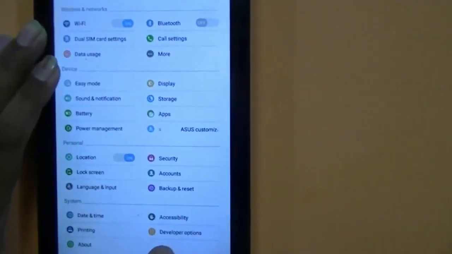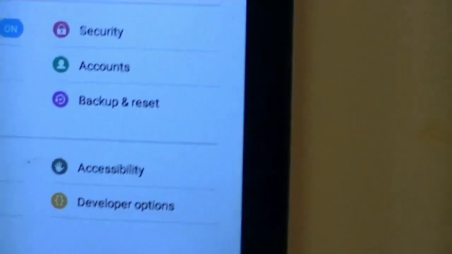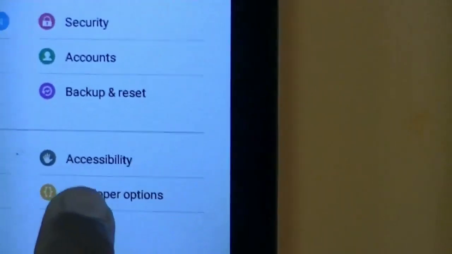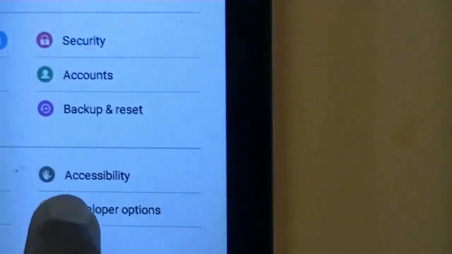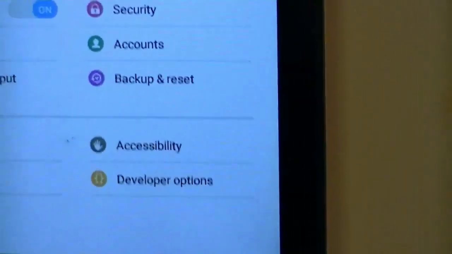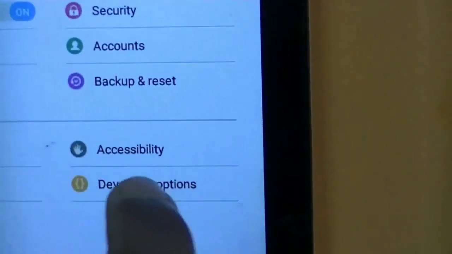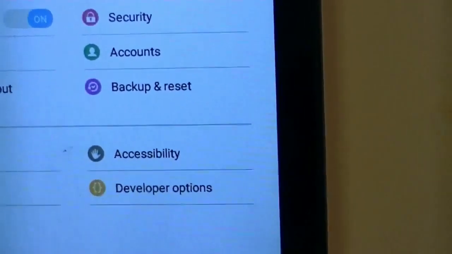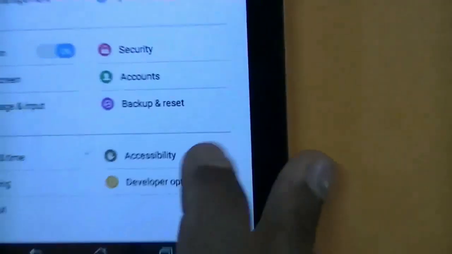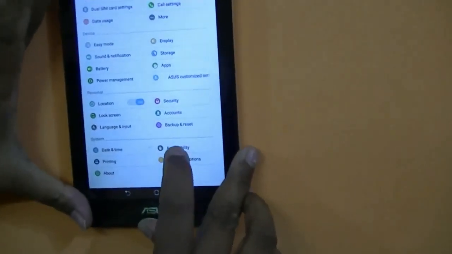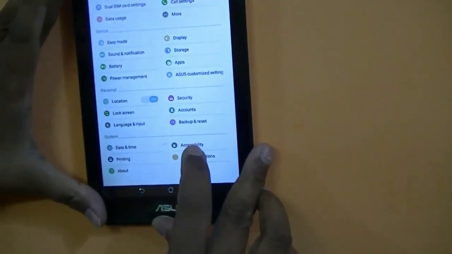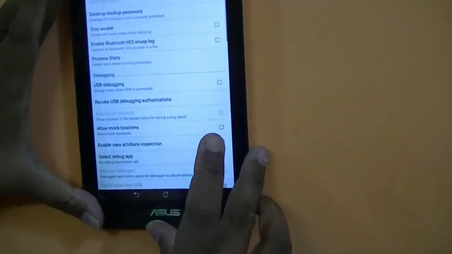But now you go back to settings and now you can see the developer option of your phone. One more important thing I can tell you: if your phone or your tab is lagging too much, you go to developer option and then turn off all the animation related settings in that tab. But be sure that you do not touch any other setting of the phone.